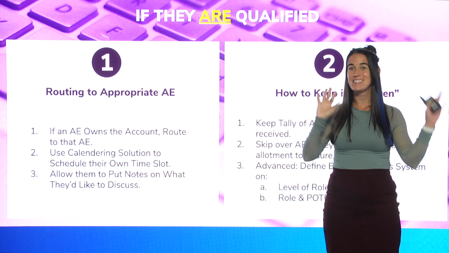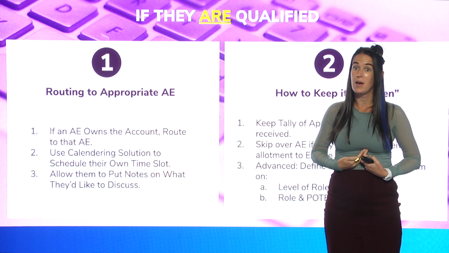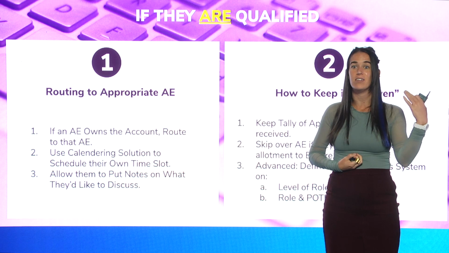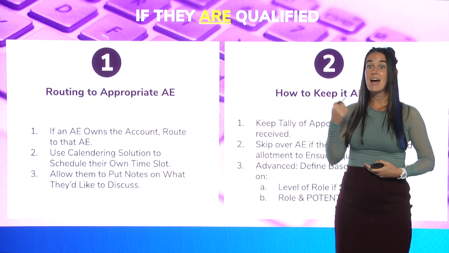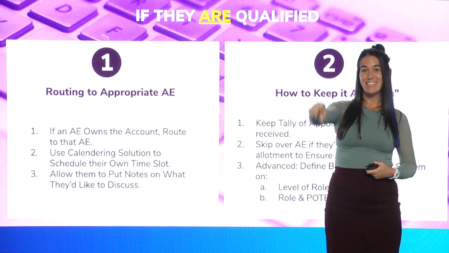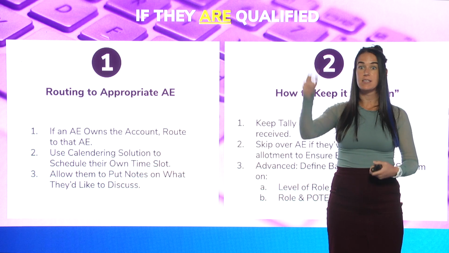I don't have to be asked any brutal qualifying questions. You already got the criterion you need on if I hit, you know, am I the decision maker? Do I hit the right title? Am I part of the right company? And I can calendar on the spot. On the spot, I can go to this AE's calendar and say, what's their calendar and what does mine look like, so I can set up a demo.